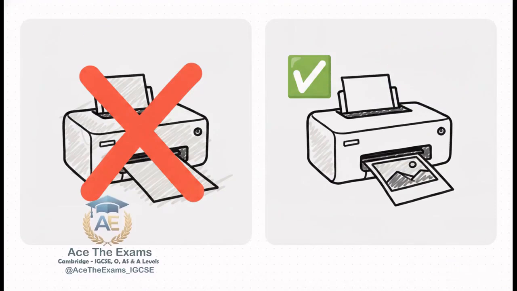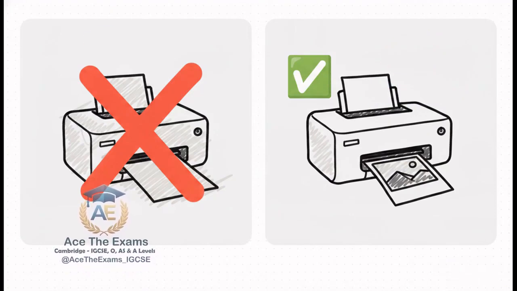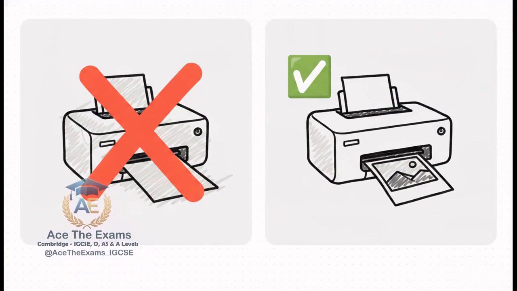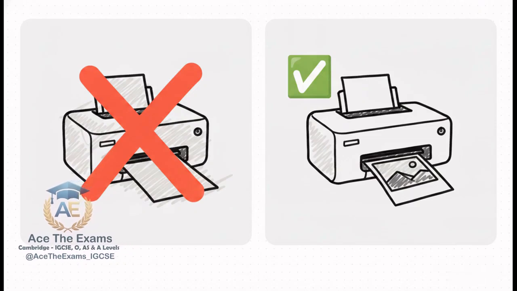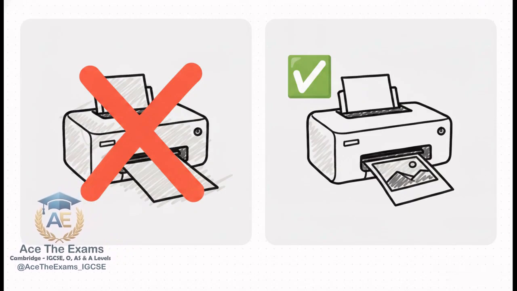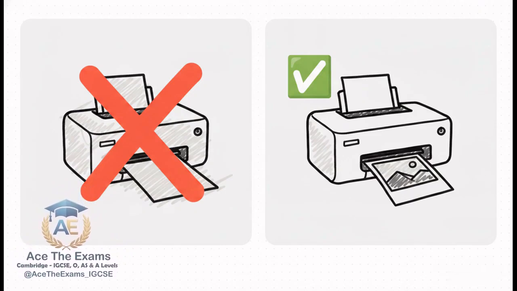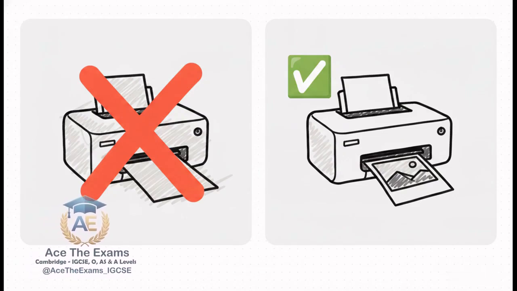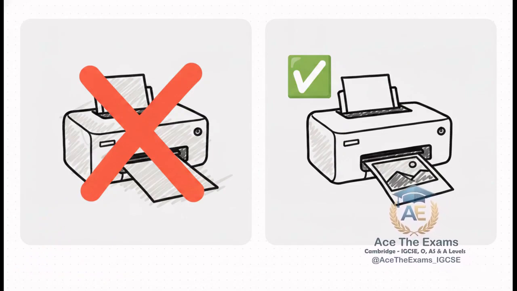Okay, let's dive into this direct comparison to see where it all goes wrong. The flawed answer says, device 4, printer. Application, producing hard copy. This is such a classic trap. Printer is way too generic, and producing hard copy is just a dictionary definition of what a printer does. Now check out the top band answer. Device 4, inkjet printer. Application, produce a one-off, high-quality color photograph. See the difference? It names the exact technology and gives a highly specific real-world context.